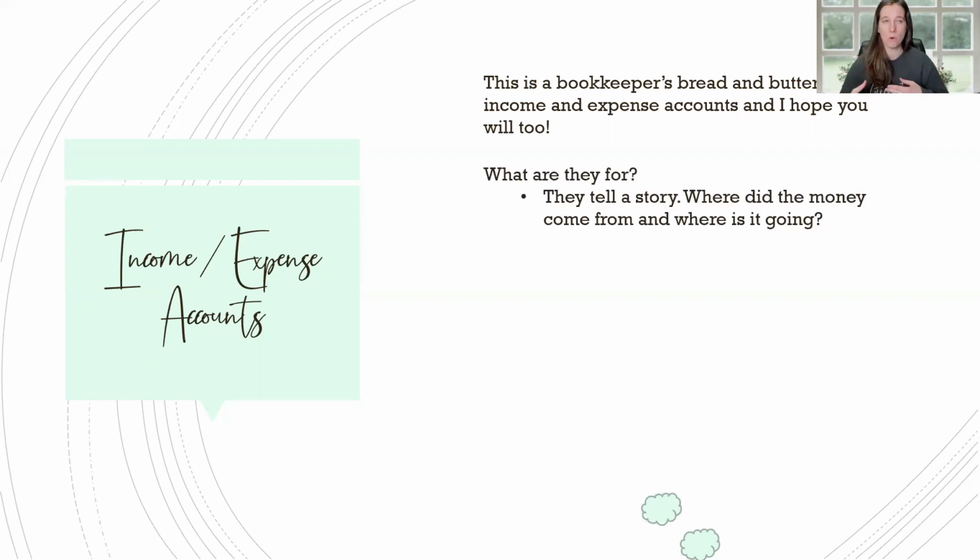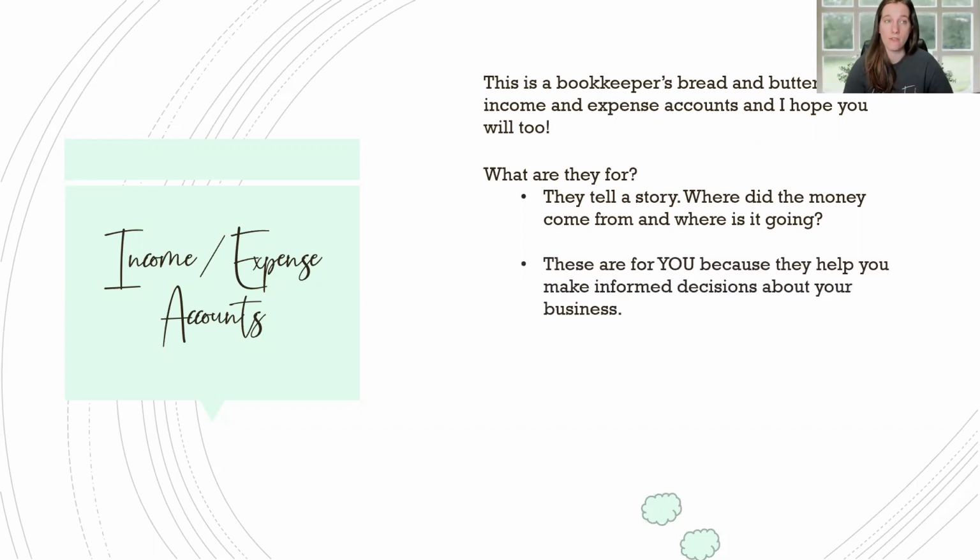That helps me as a more creatively minded person, as opposed to a more numbers oriented person, to think of it as, okay, I'm telling the story, I'm reporting on what I've done. It's easier than thinking, oh my goodness, do the accounts all match up and the balancing and all that. These accounts are for you, because they really help you to make informed decisions about your business. As far as the IRS is concerned, it's basically money coming in, money going out. It doesn't matter so much to them exactly what you spent it on, usually. But it's really helpful for you to know, okay, I get this much income from selling rubber ducks as a product, but I have to spend this much on expenses for making rubber ducks. It's helpful to connect the dots of how things relate to each other in your books.